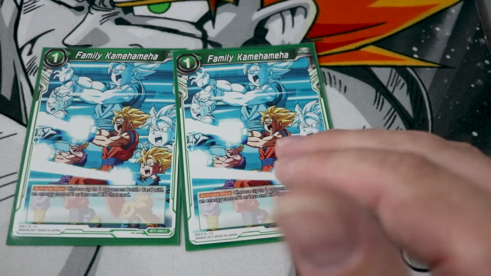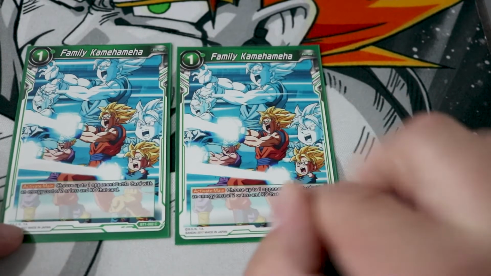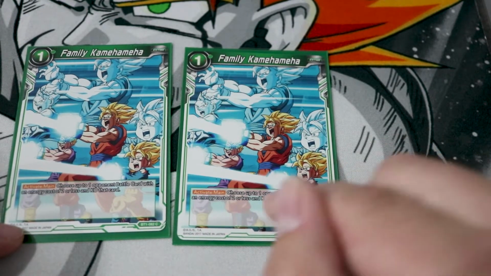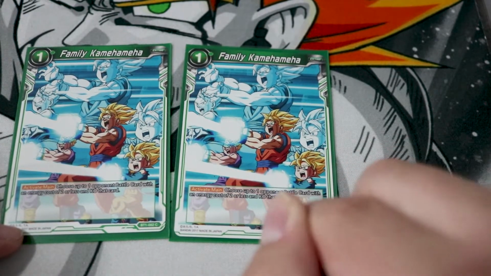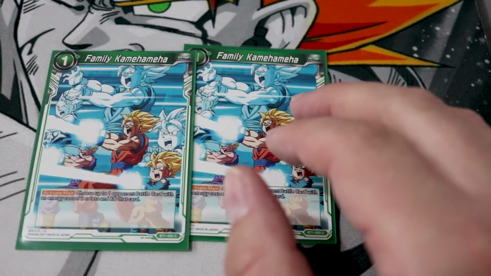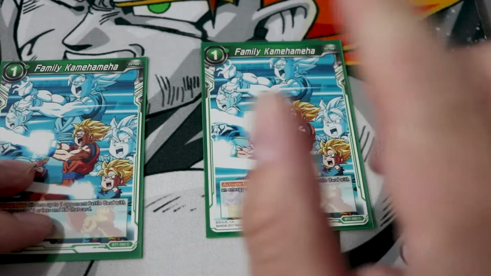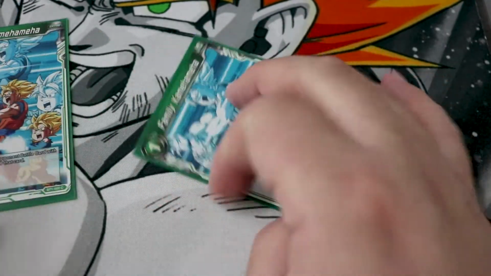So next is Family Kamehameha, which is a decent card. You can only activate this during your turn. Basically, you choose one opponent battle card with an energy cost of 2 or less and KO that card. So you can knock anything with a 1 or a 2 on the battlefield out, and this only costs 1 energy to do. So you tap 1 energy and boom.